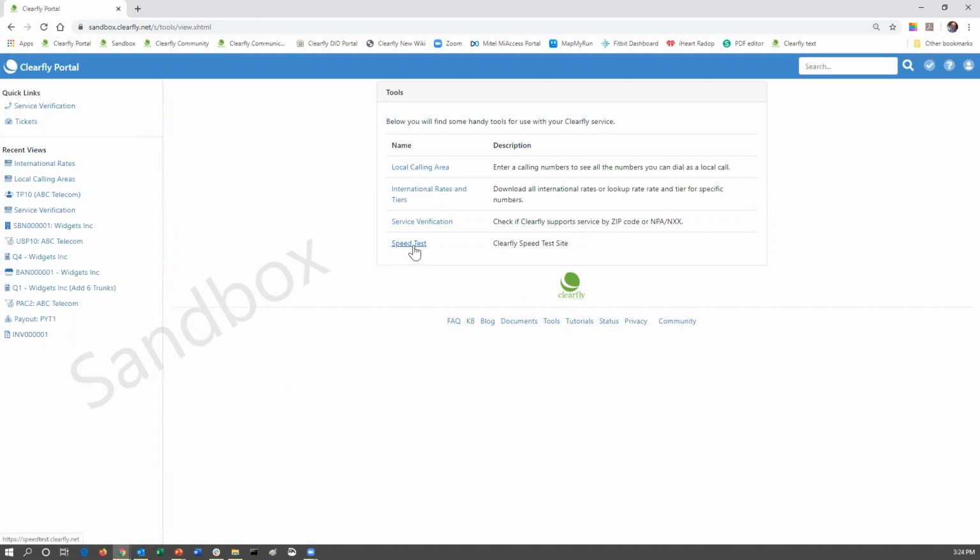So if they have a lot of extra bandwidth being utilized at any given moment, it may not be a true reflection. So my suggestion has always been, if you're going to run a speed test, do a couple of them throughout the day, and that way you've got a better picture of what type of jitter and latency they may have. All right.